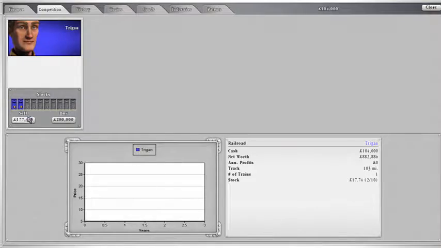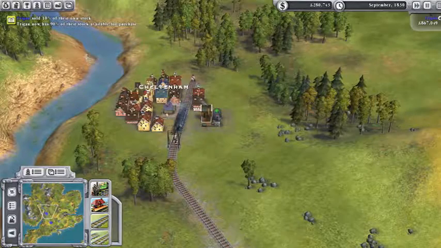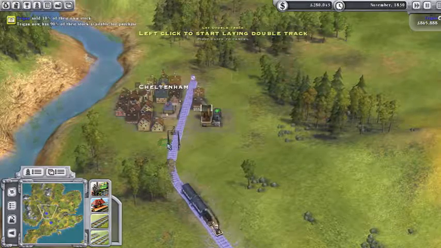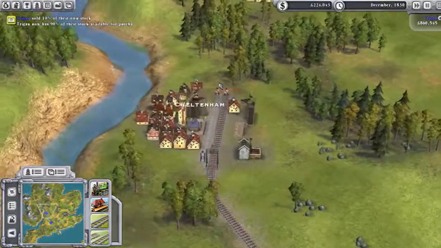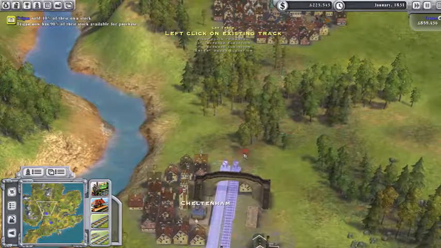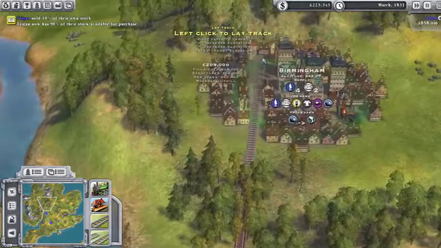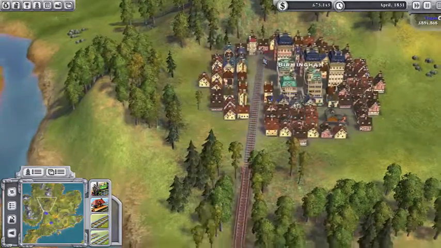Now I'm going to sell off some more stock. We are going to put a second line here. We will run up to Birmingham.